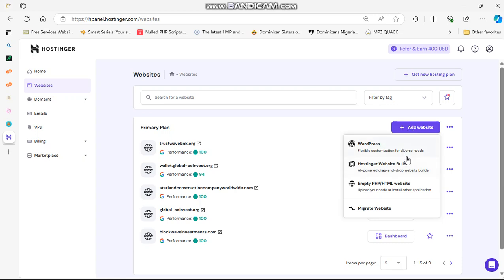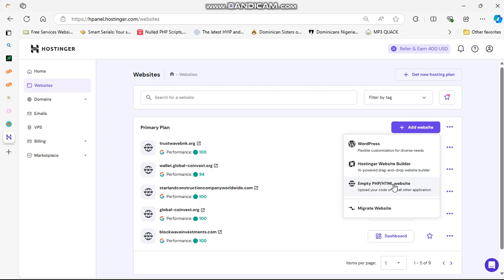Now, you can either choose a WordPress website to host your WordPress website. Then Hostinger Website Builder, which is similar to Dreamweaver. For those of you that know about Adobe Dreamweaver, just drag and drop and your website will be built. Very stress-free and easy.